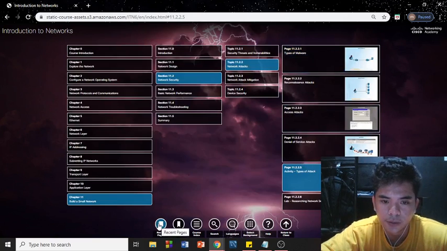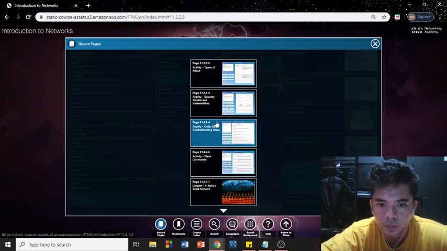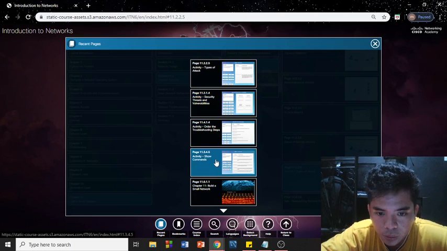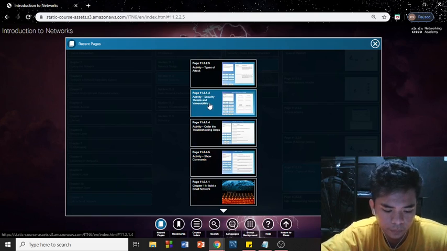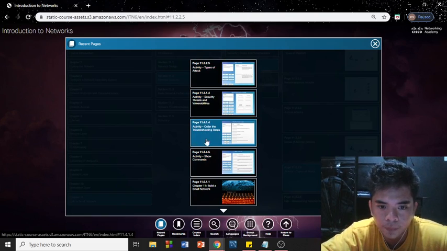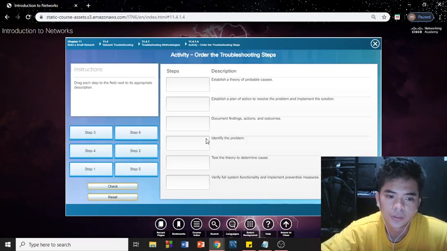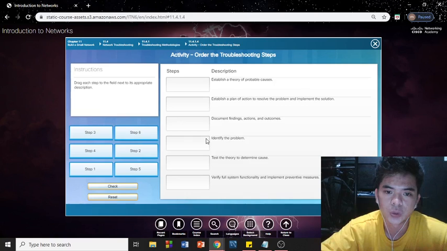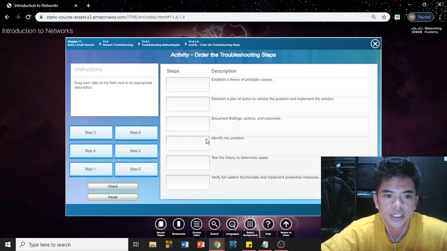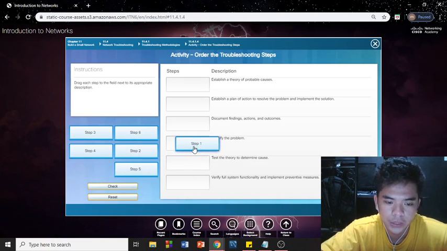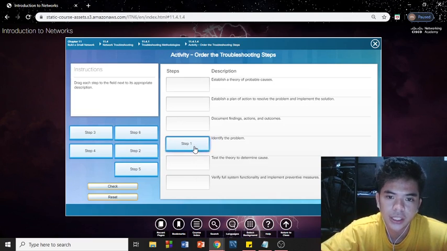So the next one is order of troubleshooting. There are steps. Drag each step to the text field with the appropriate description. So step 1 in this is, first you must identify the problem, and step 2, establish a theory of probable causes.